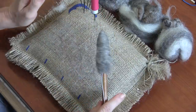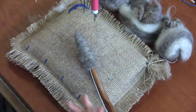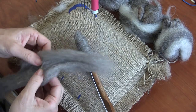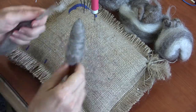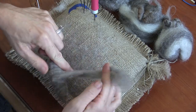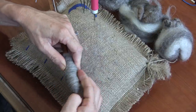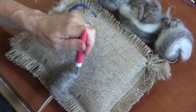Now, this is just a little bit small. Like I said, that piece of roving was not quite as thick as it usually is. So I'm going to take another 12-inch piece and get myself a quarter and wrap the body and head one more time. People are working with their own materials. You want this to be not quite an inch thick, three-quarters of an inch thick-ish. It's a good inch. Okay.